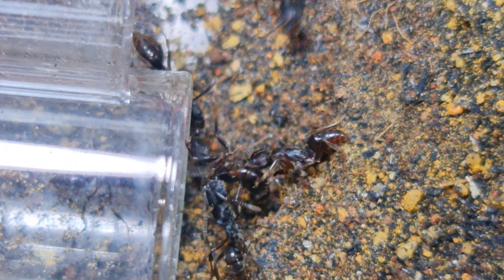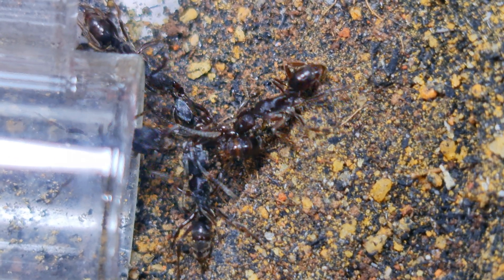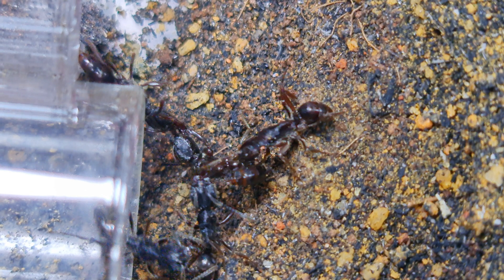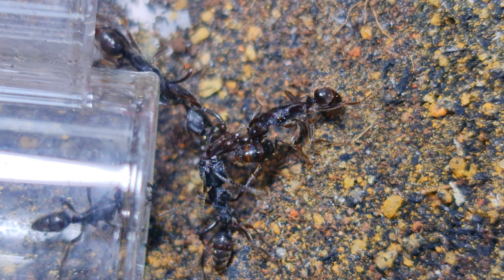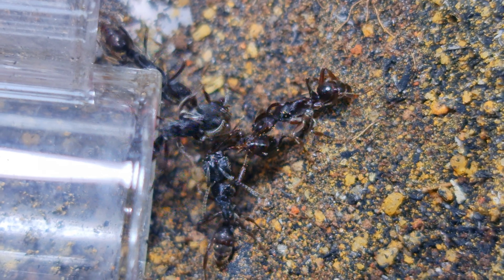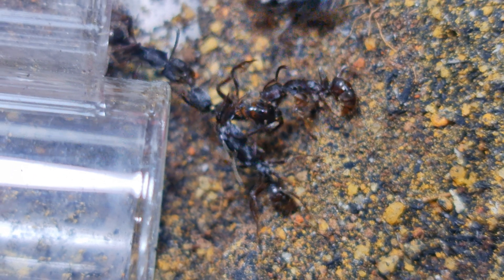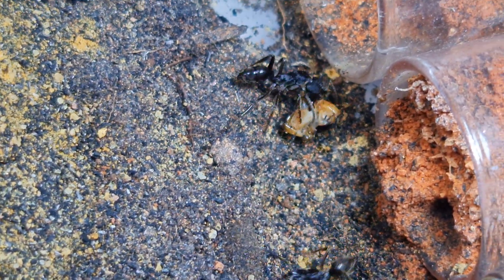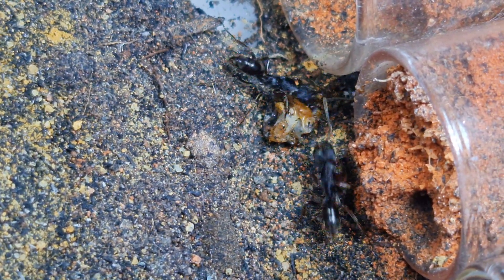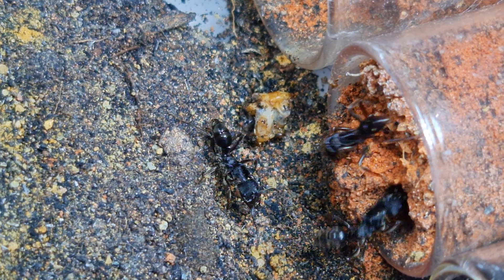Once they are in a deadlock, nothing can pry them apart until the intruders are in pieces. Odontoponera denticulata have quite a painful sting, but they rarely use their stings and seem to reserve them for when they are under a lot of stress and duress. I have slowed down the video so that you can see the stinger of the captured Odontoponera intruder with the drop of venom at the tip of it. The stinger is actually able to extend to quite a length, and you wouldn't want that to pierce through your skin. They also have a very strong bite, and there is no way the intruder will be able to escape but to wait for certain death.